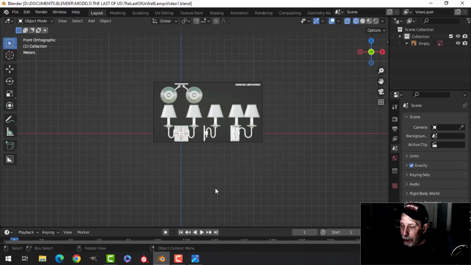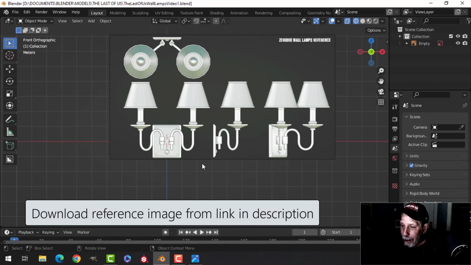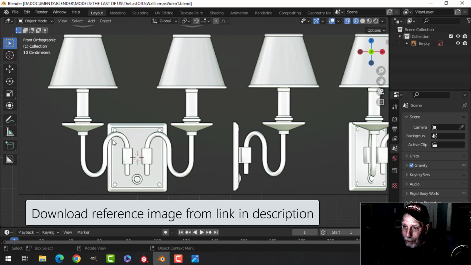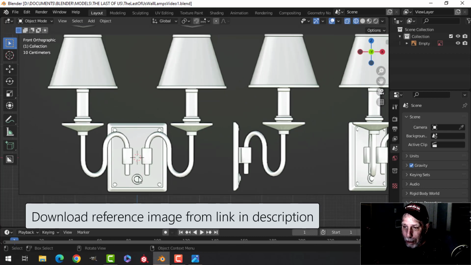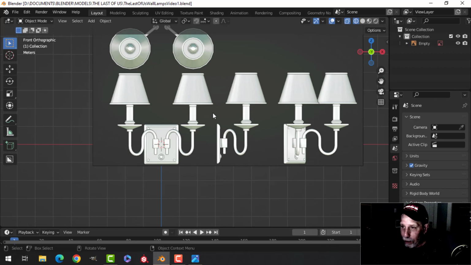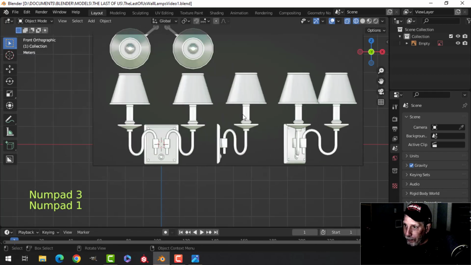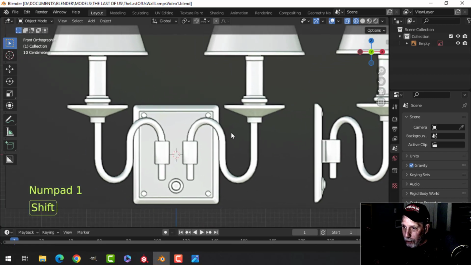But over here in Blender, you can see I've got a reference image. You can download that if you want to model along with me. And this is the best that I could do. I've added a couple of bolts on this and a button that you would press to turn the lights on. So that's a little different. So I'll say that it's inspired by The Last of Us. All right, so I've moved that back a little bit, and we're going to get started on this right now.